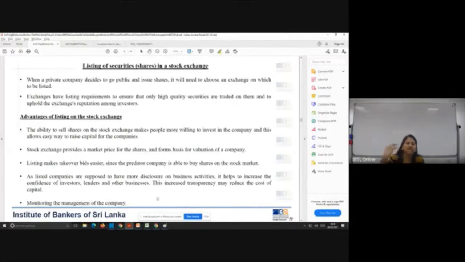Okay. Now you want to move to the next position. You want to, let's say, go overseas, or you want to establish much higher branches. Now, a private company which had the shareholding between their own family wants to go public. When they want to go public, they come to the stock exchange. They have to list their shares in the stock exchange so the general public can buy and sell those shares, invest in that company, so that the capital will go to the company for the necessary expansion. So a private company which is deciding to move to a public quoted company would want to list in the stock exchange to get that additional capital.